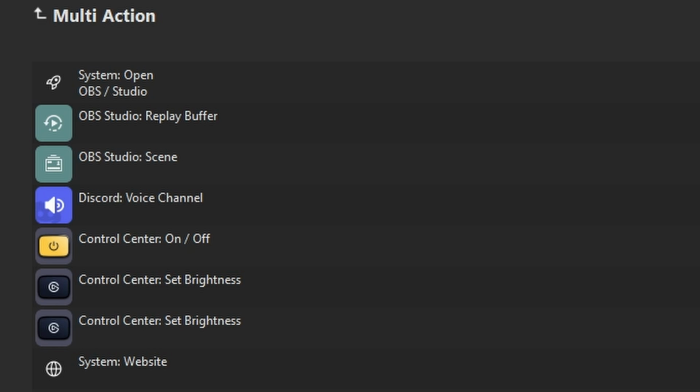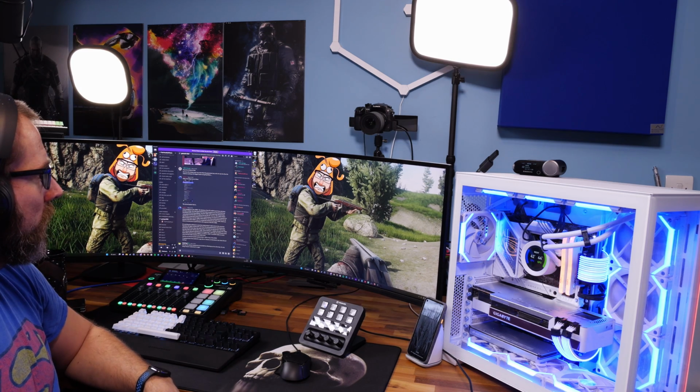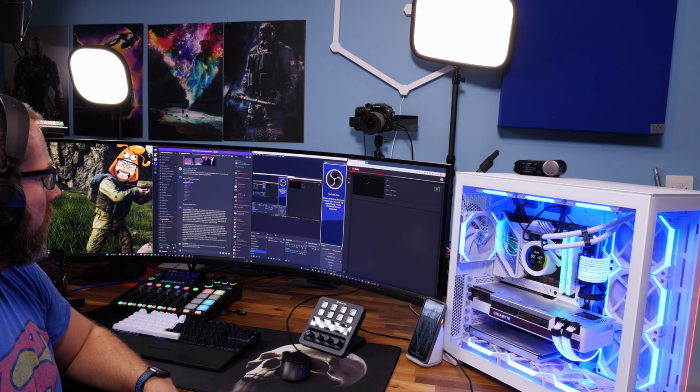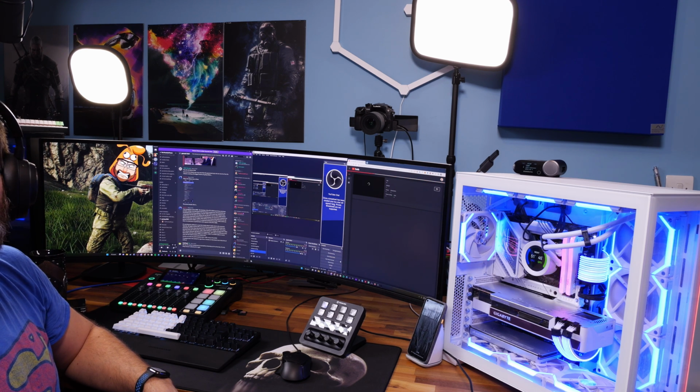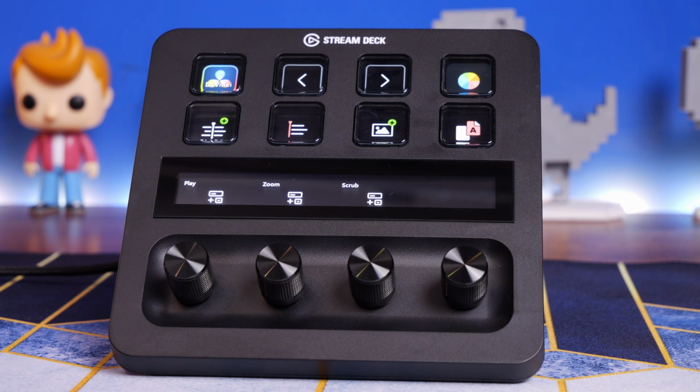So that sort of thing shows how powerful it is. Also, the wheels, so the dials, are multifunction in that you can basically set up an action for rolling one way or rolling the other way. So you could see that you could adjust it in different ways there. And that allows for quite a bit of capabilities in that department.